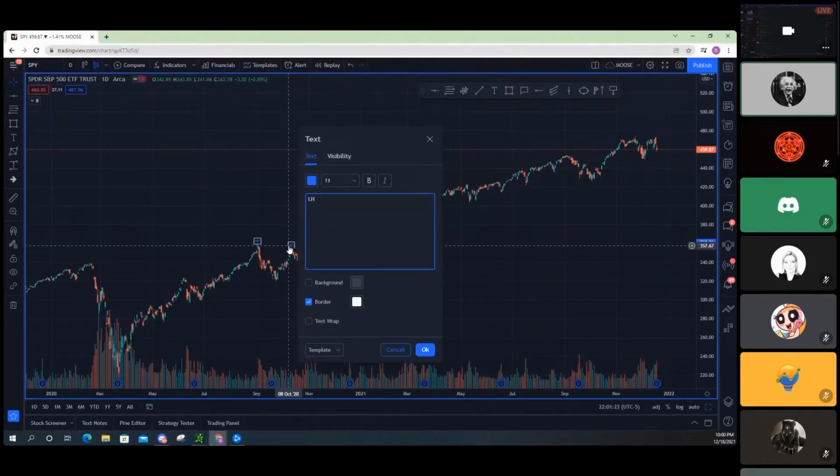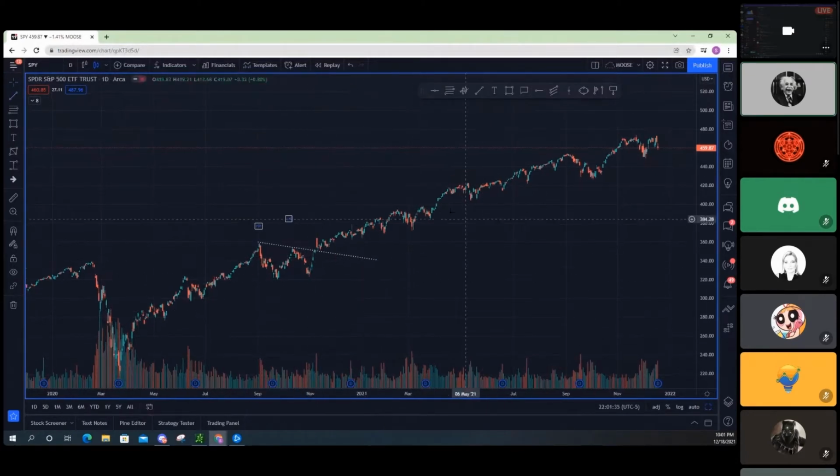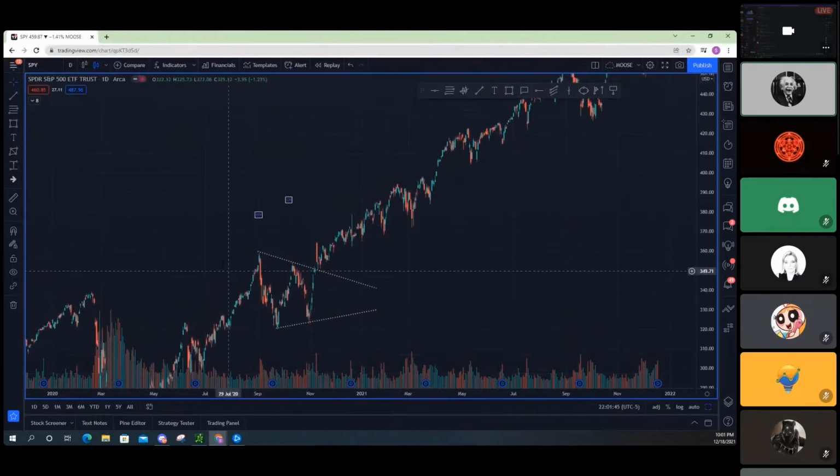Here you have a lower high. If you're looking to take something to the upside, the simple rule is just take your trend line and connect these. And there's two ways you can play this. In this case, I'll connect the lower lows, and you guys see that there's a triangle that's forming, correct?